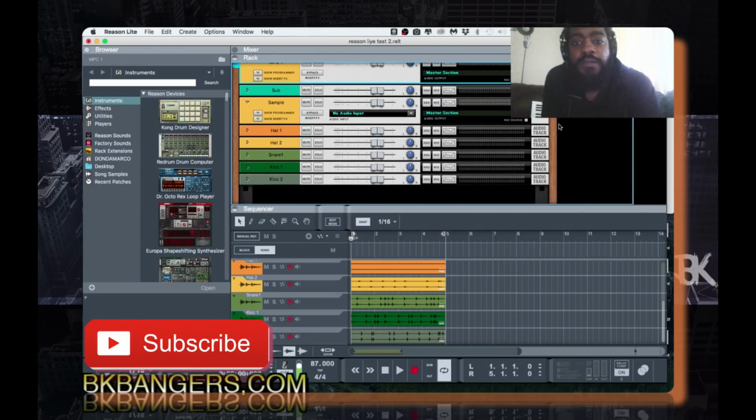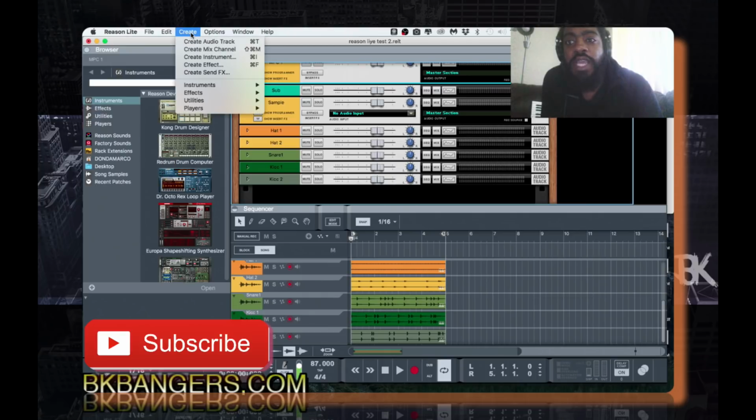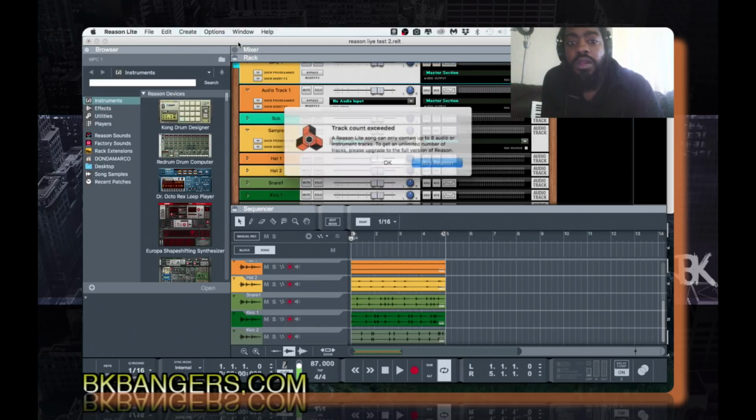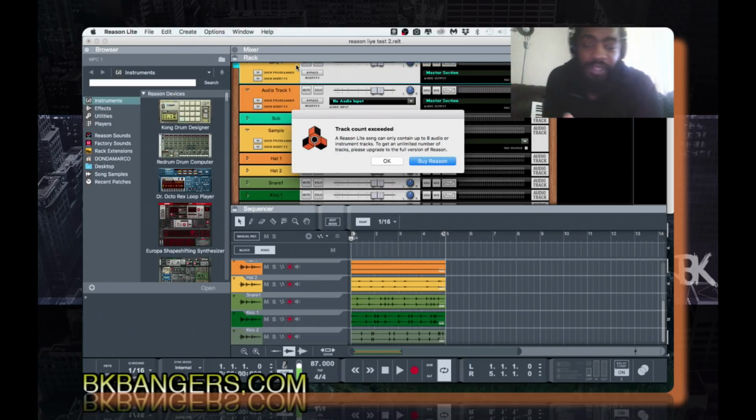You then press Command T if you're on a Mac, or go to create audio track. You then press audio track, and this is the other issue that I'm having that I'm not too happy about. And I can't be too mad because it is the light version.